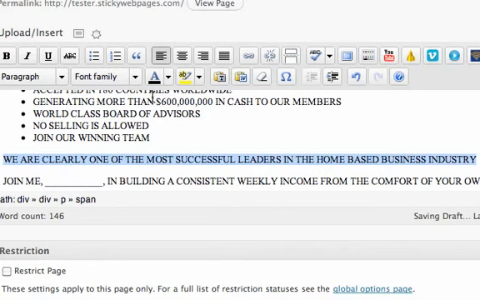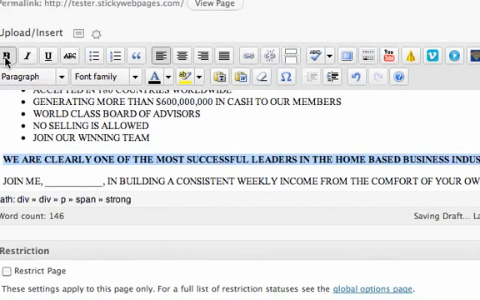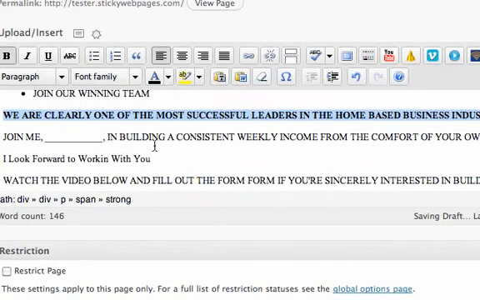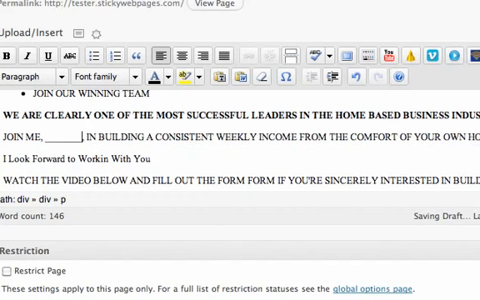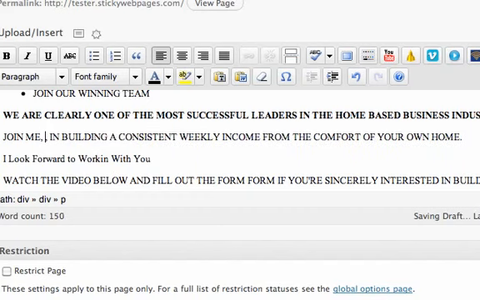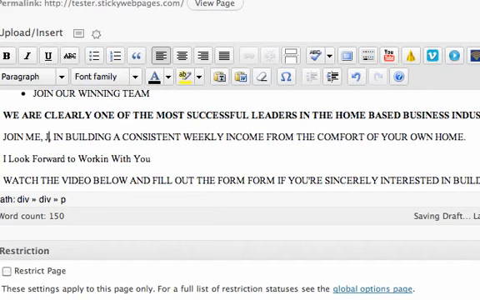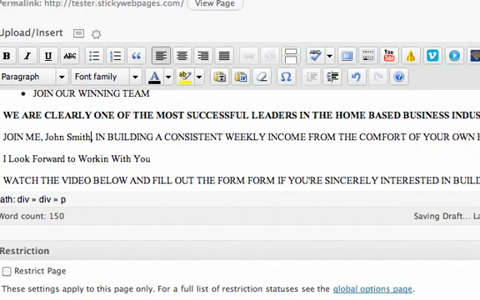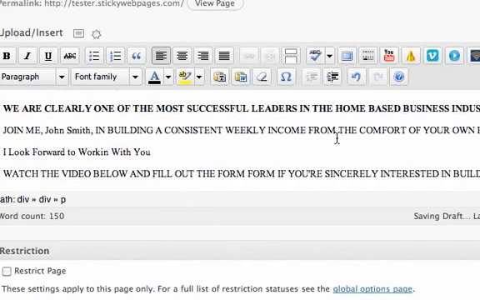Now while it's still highlighted, I think I'd like to make it bold. Let's see what it looks like when we make it bold. So I'm going to take my cursor and simply click on the B for bold text. And you can see it's now bold. Here the designers left an underscore for us to personalize, so let's add some text in here. Let's make this John Smith's 8K a week website, so let's add John's name in here. I'm going to unlock the caps and just type John Smith, and we've just added his name. How about we add another sentence in here?